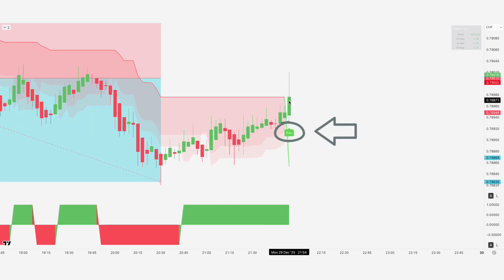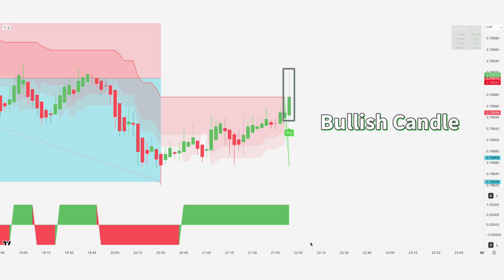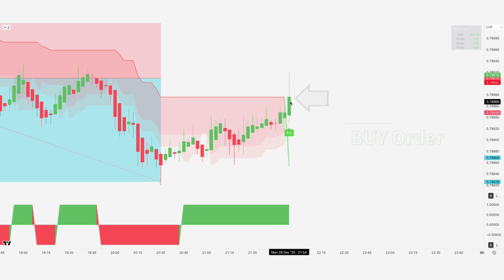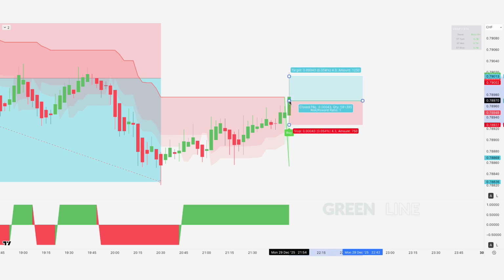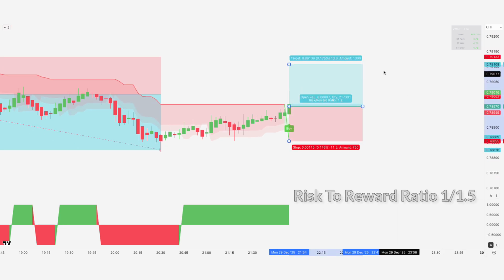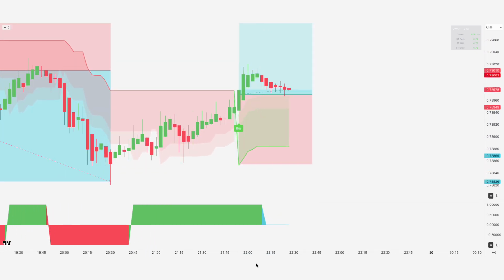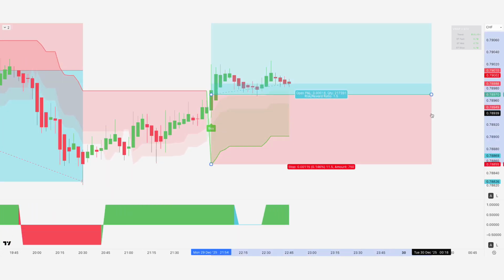Here the UFX Pro arrow of this indicator is a buy signal. Here the Vervoort Heiken Ashi shows a green area. Here the market has made a bullish candle to give confirmation. So all our conditions are being fulfilled, so we are placing an order to buy. Our stop loss is to be placed at the green line, and the risk-to-reward ratio will be 1:1.5. Let's see what happens to our trade. Our trade is running in profit.